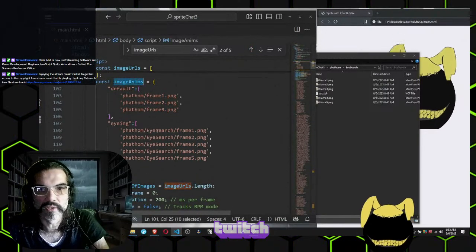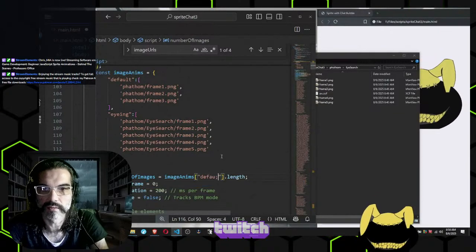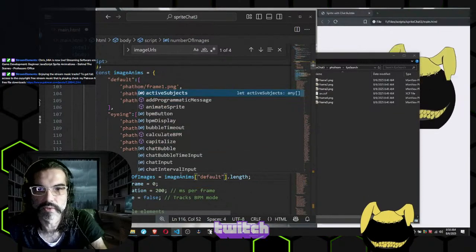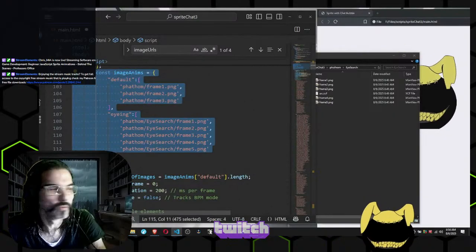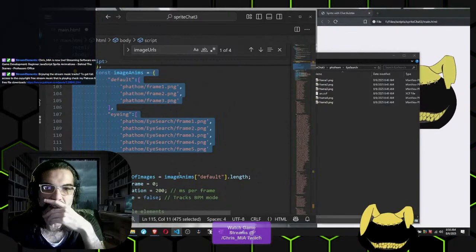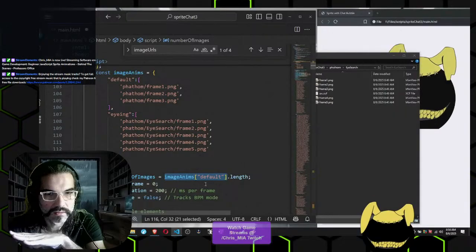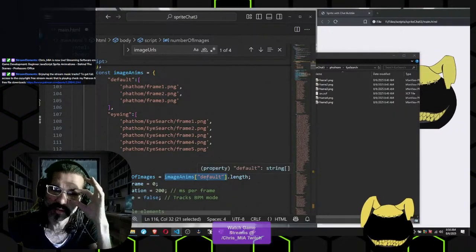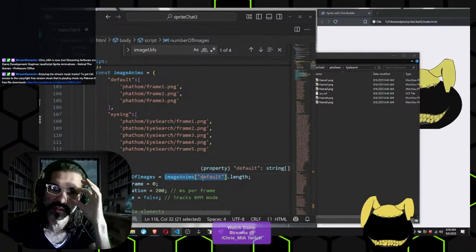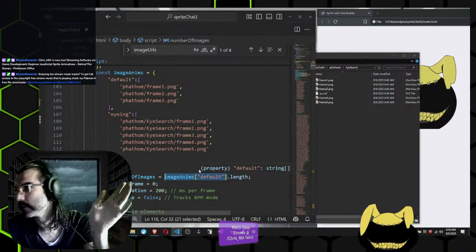So now we're gonna have image animations and then bracket default. This is gonna give us the same values since I've created a new key value array here. This key value array now is gonna take over, but I'm still stuck on a default, which is fine. I'm also thinking out loud. It helps when you actually speak to yourself as you're coding. I don't know if it's a crazy thing, but I love speaking to myself.